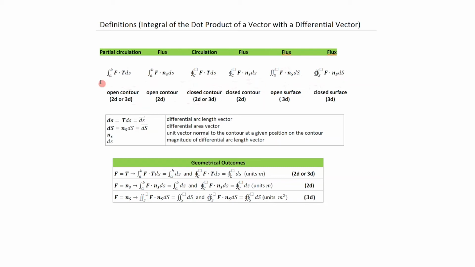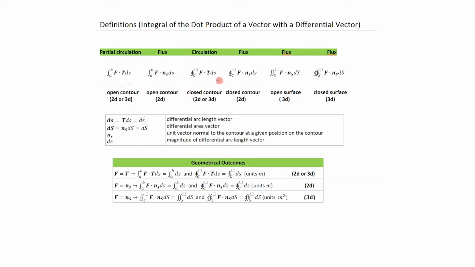Now we're going to give labels to each one of these things. If you see something like this, where you're going to integrate from A to B, we'll describe what all this is shortly. We're going to call this whole entity, which is a scalar, partial circulation. The textbook doesn't say it, and it has no physical meaning, but units-wise, it's still a circulation. Flux, on the other hand, can be over a small patch or over a closed surface. This would be an open contour, just a small segment, and this would be over a closed contour. So we're going to define anything involving a normal to something, dot product with a field, as flux. This whole scalar is called flux.